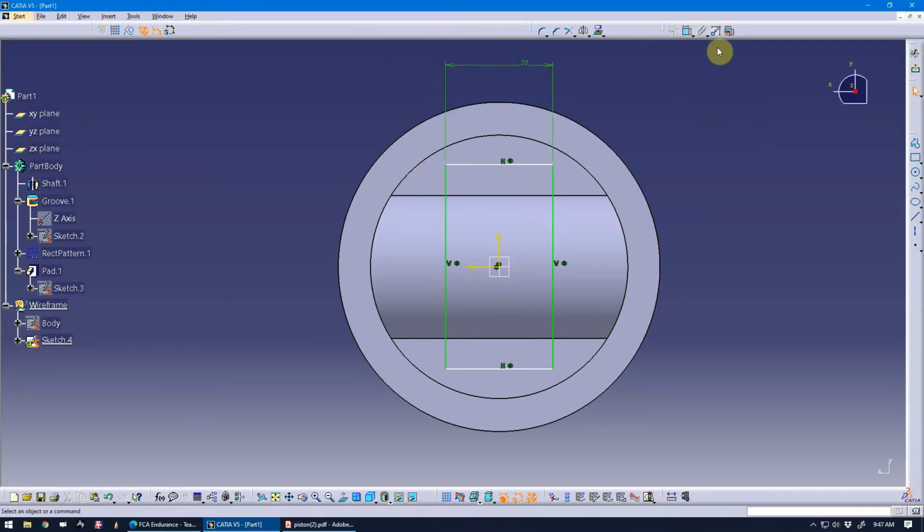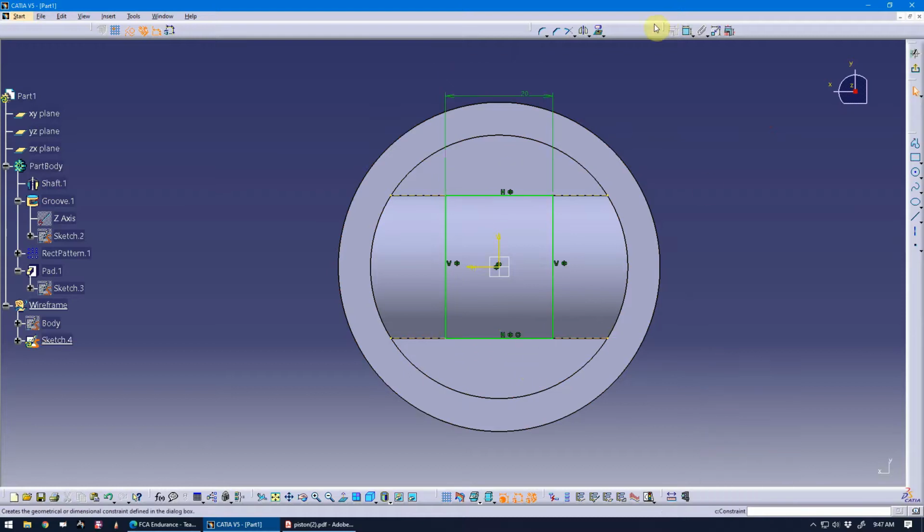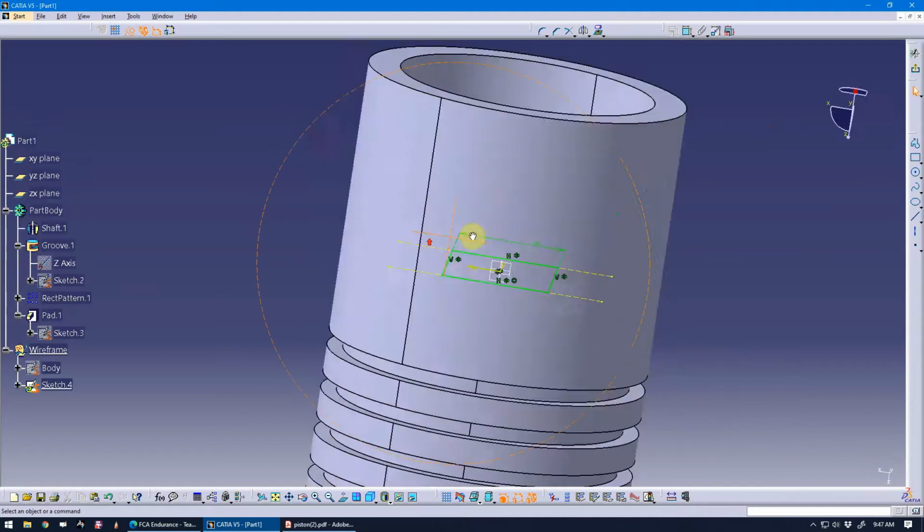And I'll tell you what, I will do project 3D canonical silhouette edges. So make sure it's construction. That is a silhouette edge. So notice how that came in as a silhouette edge, silhouette edge. Let's tie these two together. So I'm going to do a coincident between there and there. There we go. And that should work.